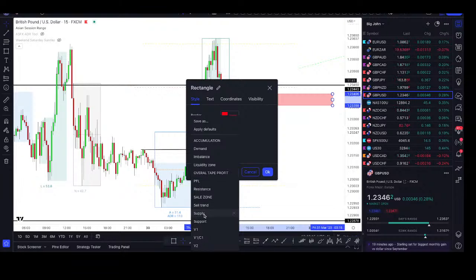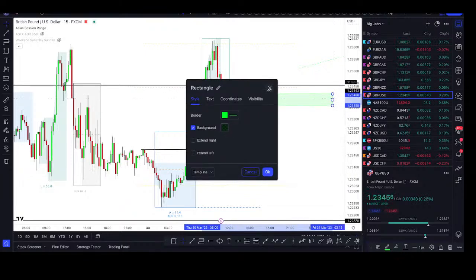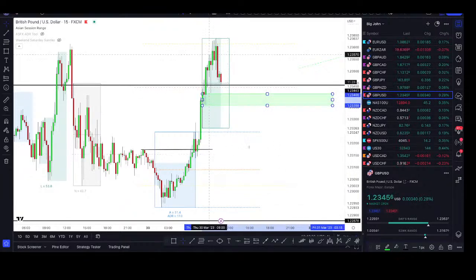To be fair, it's a risky trade from a retail perspective. But if the big people are buying, which we can clearly see they are, then it could just buy from that level. You know what I mean? I'm looking at it from a retail perspective of highs and lows and reversals.